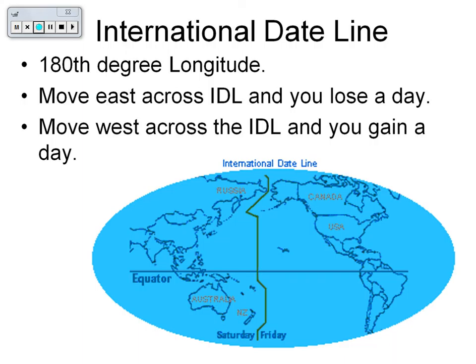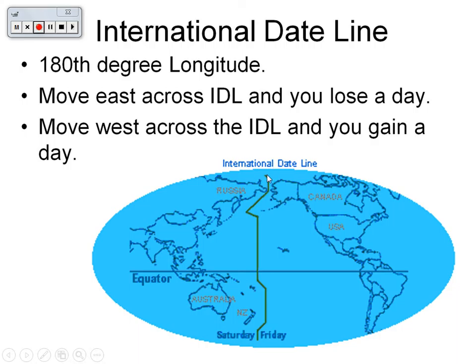So like if it is Friday, I guess I shouldn't say you subtract a day. You are losing a day of your life, I should say. So if you leave LA and you are traveling to China, if you leave on a Friday, you will most definitely be arriving on a Saturday. If you left China on a Saturday at the right time, you could possibly be arriving in the United States on a Friday. So you would get your day back if you head towards the Western Hemisphere across the international date line.